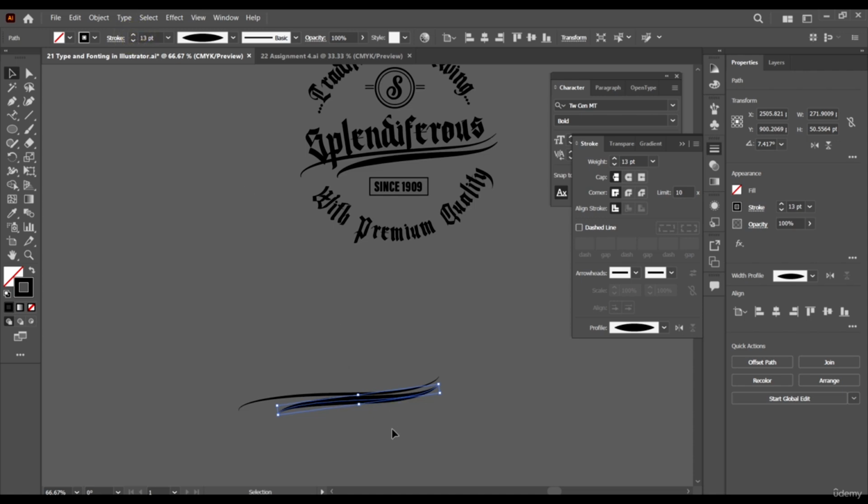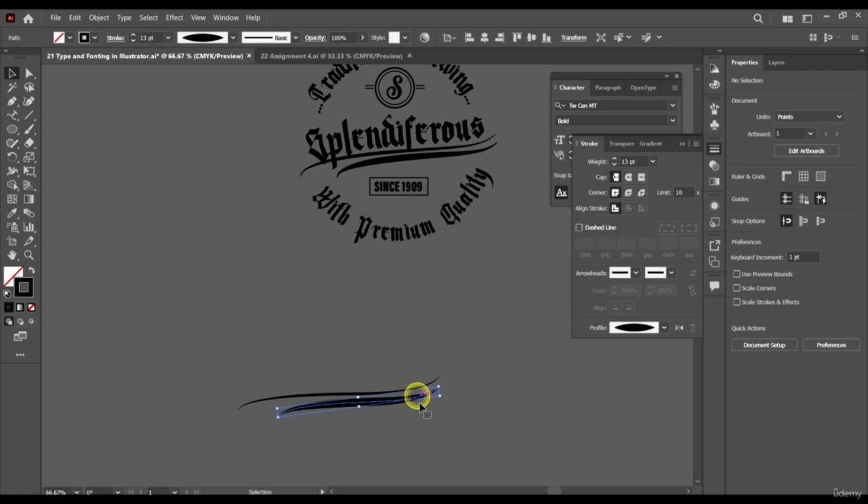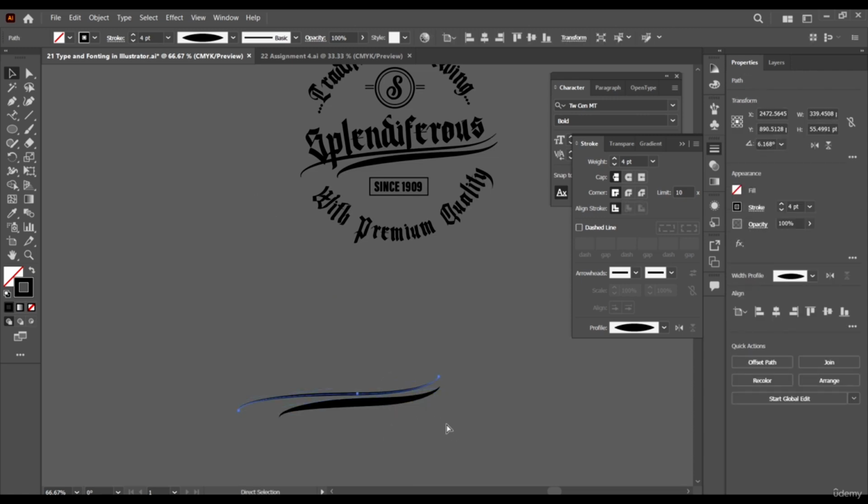Okay, and move it down a bit. And for this other one, we still have to duplicate it, Ctrl C, Ctrl F, because we will be using it to create our type. And if we use it to create our type, we're going to see the complete line disappear. So we have to duplicate it.